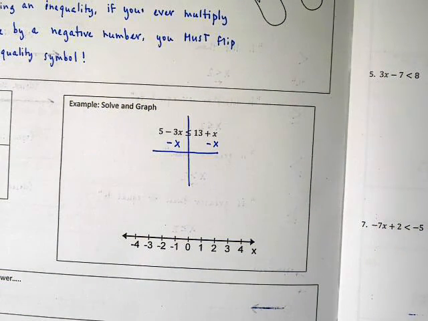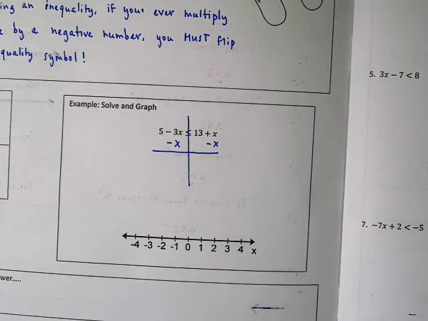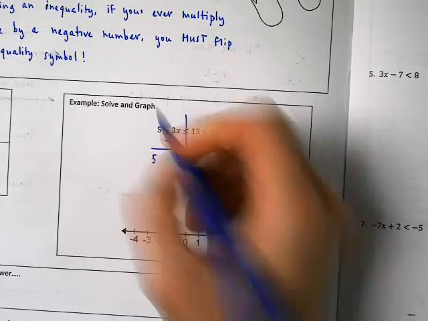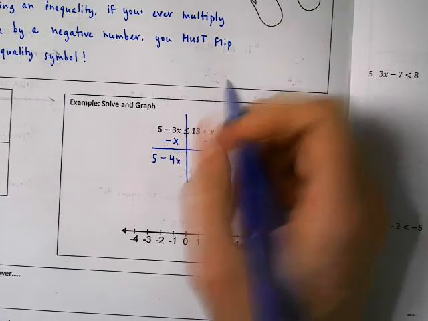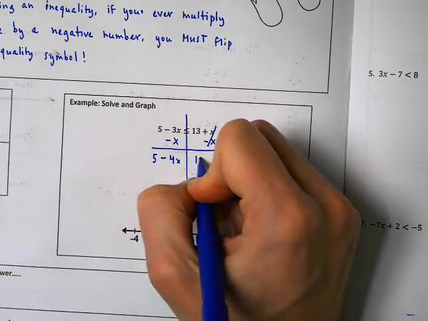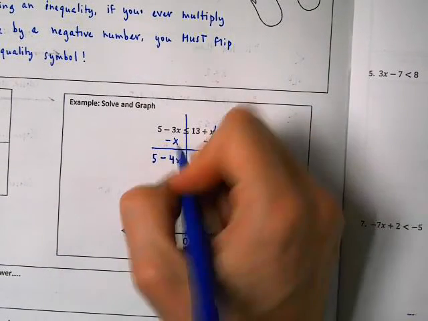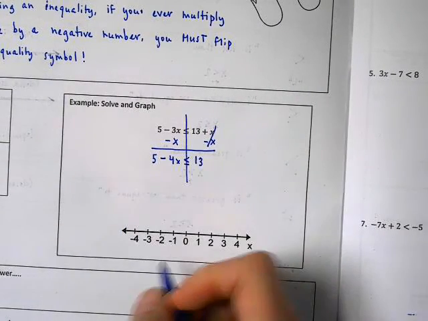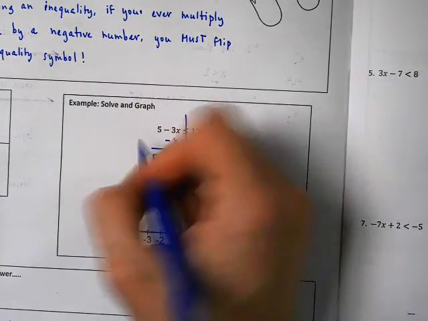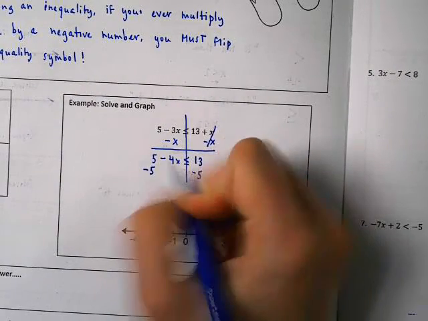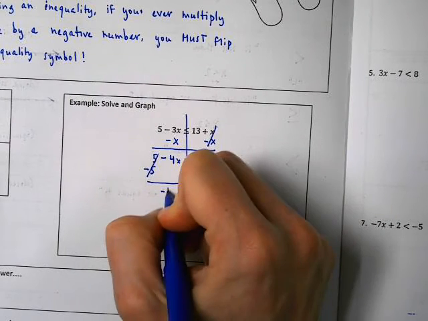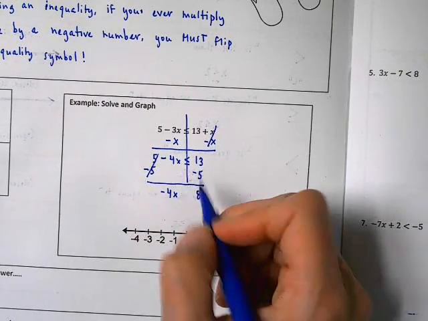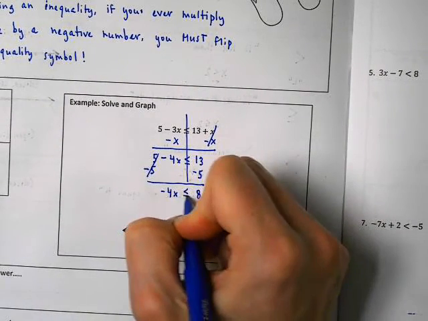Okay, there we go. So we're subtracting x from both sides. So now I have 5 here. Now I have negative 3 minus 1, which is going to give me a minus 4x. Over here, my x is canceled, and I just have 13. Now, at this point, I haven't multiplied or divided by a negative, so my symbol stays the same. Now, I want to get my x all by itself, so the next thing I'm going to do is subtract 5 from both sides. I have negative 4x. On this side, 13 minus 5 is 8. Again, I haven't multiplied or divided by a negative, so my symbol's the same.